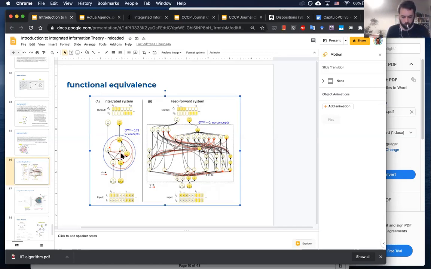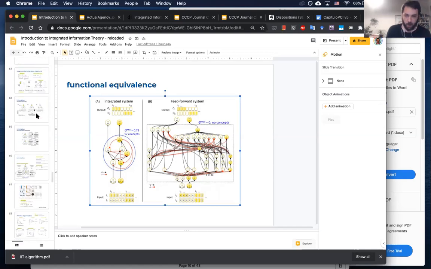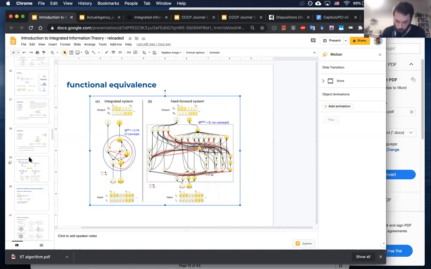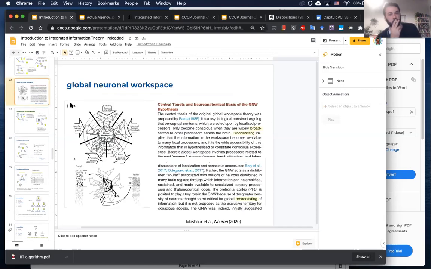So, but the thing is that for IIT, this feed-forward thing doesn't exist for itself. There's no way it could appear, it cannot feel there's something it is like to be this system, because there's no intrinsic point of view to that, no irreducible intrinsic maximal point of view. So intrinsic organization matters for appearance for IIT, while for functionalists, like global workspace, it doesn't matter. Sorry, no, I was just going to talk a little bit about global workspace, just to show the contrastive way that things are normally explained. If you want to say something.